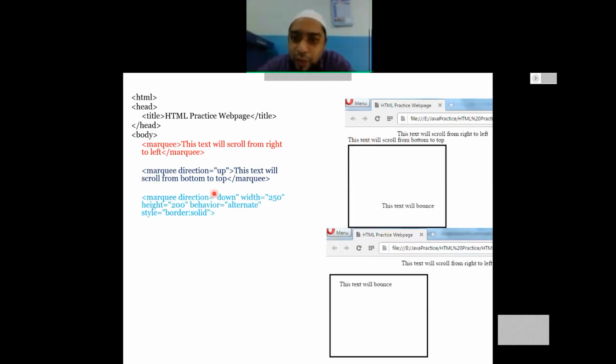In the same way, I want one more which should have a box type of layout and it should bounce. It is not moving from up to bottom to up. You can see the orientation text over here is very close to the right border. But here, if you see, it's a distance apart from the right border. It's because this text is not going directly from bottom to up. It's jumping somewhere here, somewhere there, sometimes colliding here, and moving like a ball that jumps out.